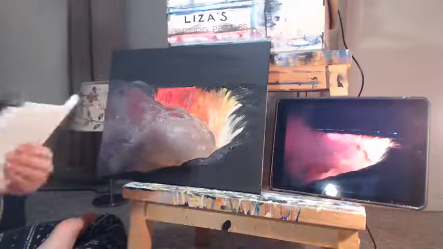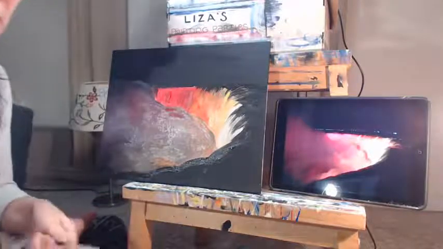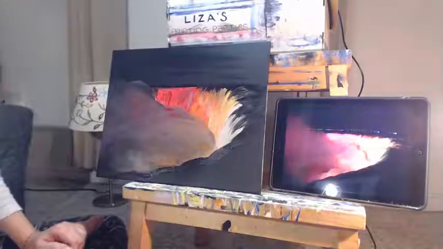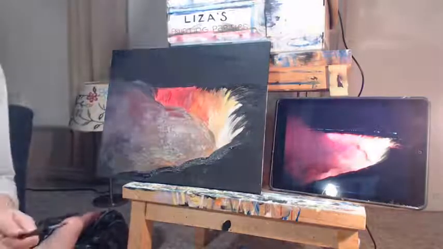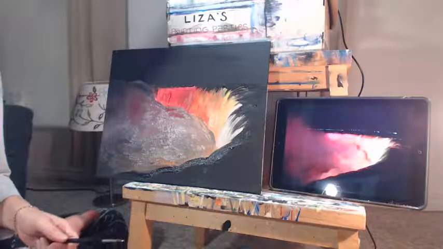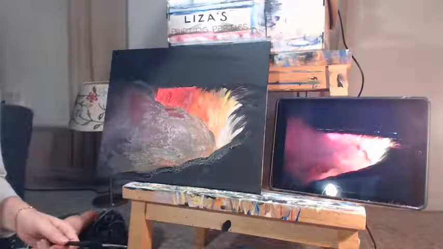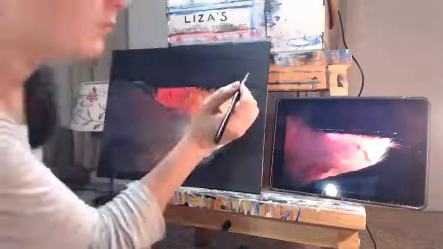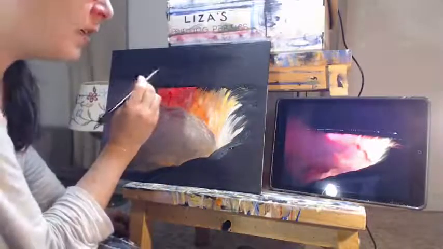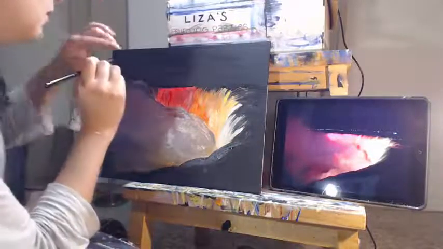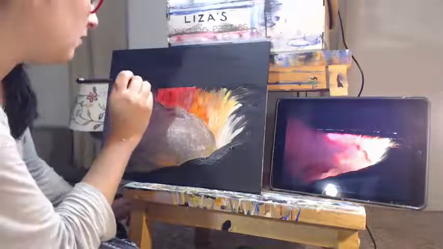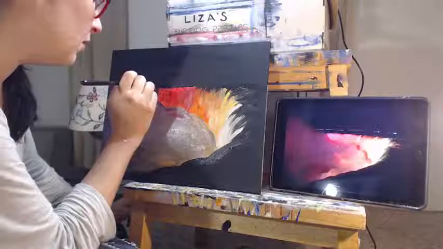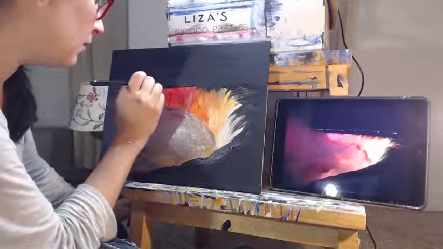I'm going to jump back and just put the lights in on my city in the background. Okay, so we have little lights happening all along that.